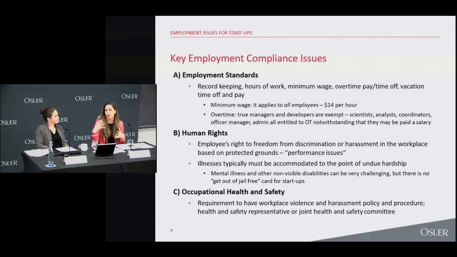Overtime, this is one area of compliance that we're increasingly dealing with and having compliance issues come up. In Ontario, all employees are required to receive time and a half for all hours worked in excess of 44 hours a week to a maximum of 48 hours per week. And employees who are not exempt, and we'll get to that in a second, cannot be required to work more than 48 hours a week, whether or not you're paying them overtime for it. So that's number one. And number two, if they're not exempt, they're most likely going to be eligible for overtime. And there is an obligation to pay overtime, as I said, for all hours worked in excess of 44 hours.